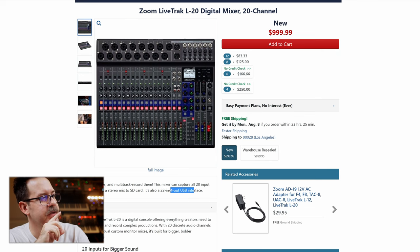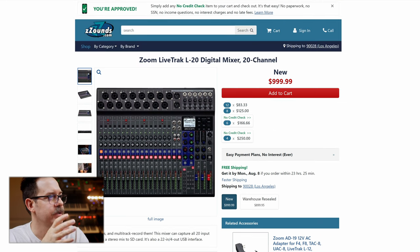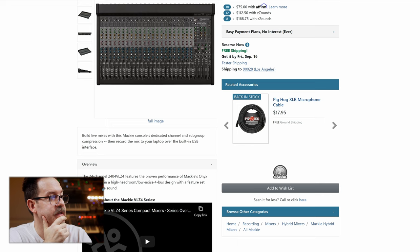has four outputs on the USB interface, so this is a little bit closer to the Mackie Onyx. If you don't really care about the SD card recording, then the Mackie Onyx might be a better option for you, because you're going to get more channels and the same amount of outputs for USB type of stuff. Mackie also has a VLZ4 24-channel mixer, which is more expensive. It's $1,350, but this is one of those things where I believe it's only capturing a stereo mix for the USB. So it's not multi-tracking everything, but there's a lot more analog routing.